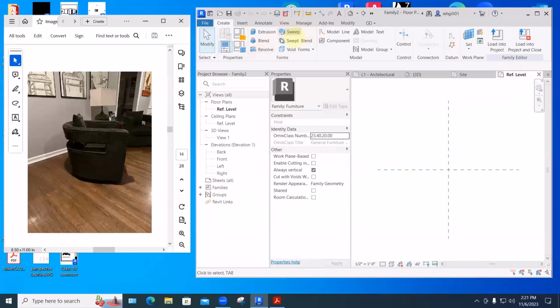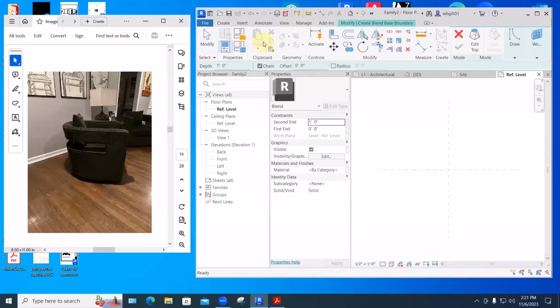So I'm going to do a blend. And I'm going to do the front of it facing, the flat part facing down. A blend where I'm drawing the bottom first. So I then go there and say edit top. So let me get my tools out here.